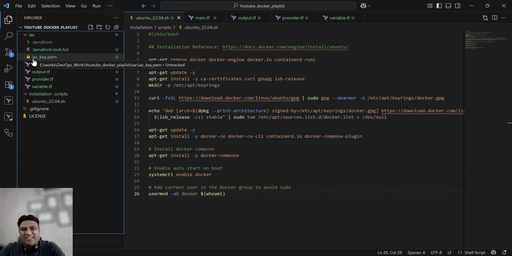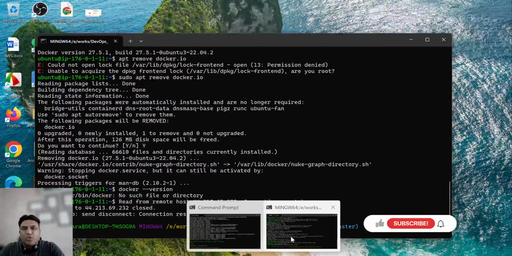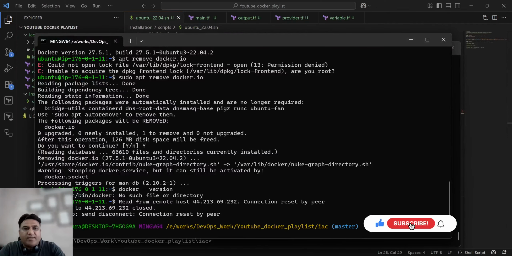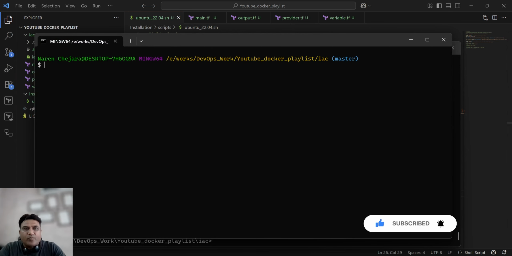We are using this key to connect to our instance. So now let's clear the screen, and go to the location where our key exists.